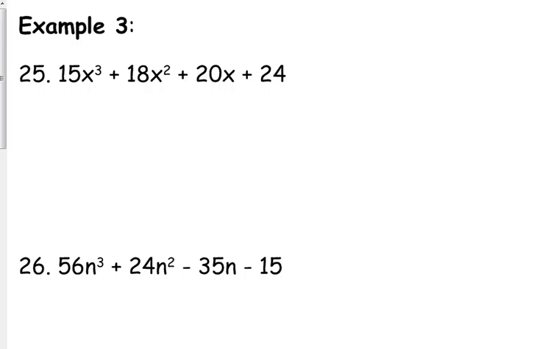We're going to look at the first two as a thing, and then we're going to look at the second two as their own little thing. So looking at the first two, between 15x³ and 18x², what is the GCF? 3x². The largest number that will divide evenly into 15 and 18 is 3. The first term has x³, the second term has x², so x² is the GCF there. Let's go ahead and pull out the GCF from those first two. When we take out the 3x², we're left with 5x + 6.